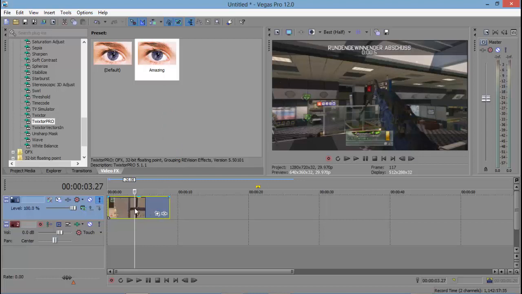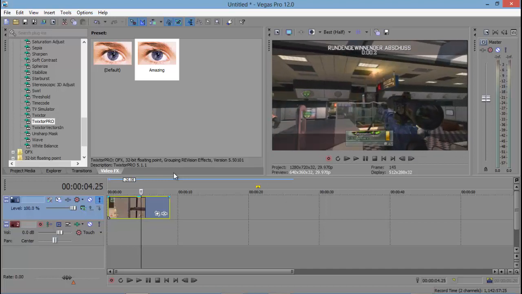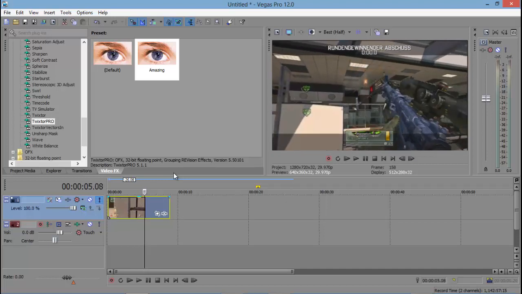Now that you have your Twixtor and your clip, you want to move to the right and start the Twixtor where you want to Twixtor. Me, I'm going to start it over here, where the hands move from the gun like that.